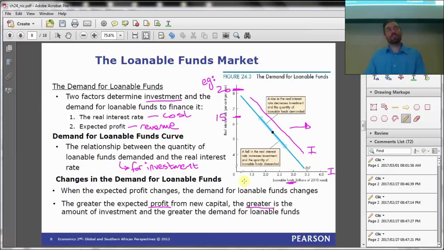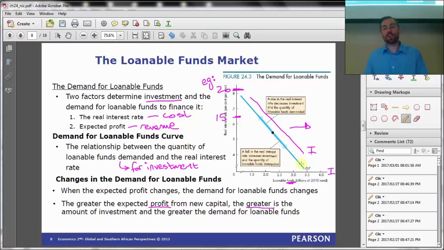We then introduced our loanable funds market. There are two different sides to the market, as with all our markets that we deal with. There's a demand for loanable funds, which is downward sloping. There's also a supply curve, but we'll get to that in a moment. So for the demand for loanable funds, there are two different kinds of relationship that we're interested in here. This downward sloping relationship means that as the interest rate decreases, the quantity of loanable funds demanded increases.